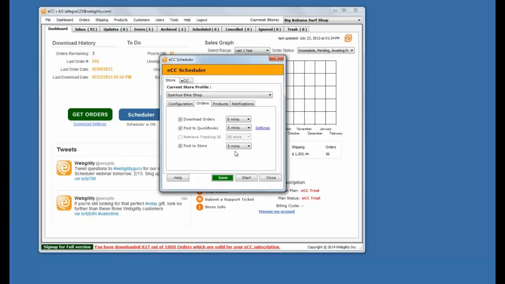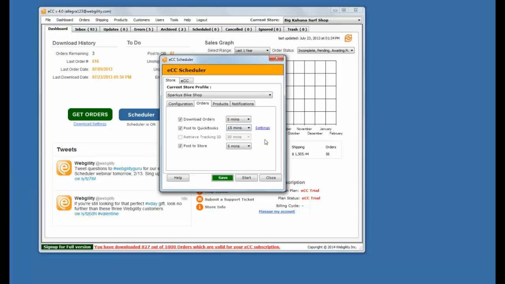The scheduler may spit out all this automation at one time, and it could break, or it could slow down, or it could just be so much data that the scheduler does all these functions not at 5 minutes, but whenever it can clear the cache of automated functions it should be doing. So to minimize that and to have the scheduler work at even intervals, and I definitely like to stress the scheduler working at even intervals, just so you as the user know, when you're looking at the clock, every 5 minutes I've got new orders.